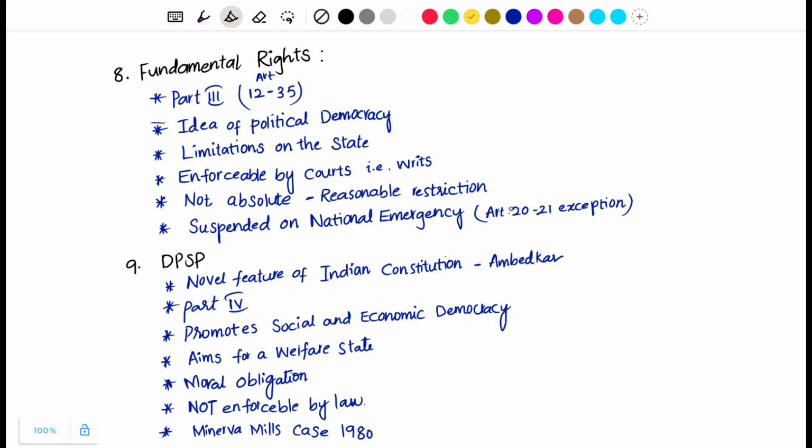These fundamental rights are put as limitations on the state. They protect the interests of the citizens by limiting the actions of the state. The fundamental rights are there to protect the citizen from the limitations of the state. The Constitution of India provides for the writs. In Article 32, we have 5 writs: habeas corpus, certiorari, mandamus, prohibition, and quo warranto. When the fundamental rights of a citizen are infringed, the citizen can directly go to the Supreme Court or High Court to restore his rights.